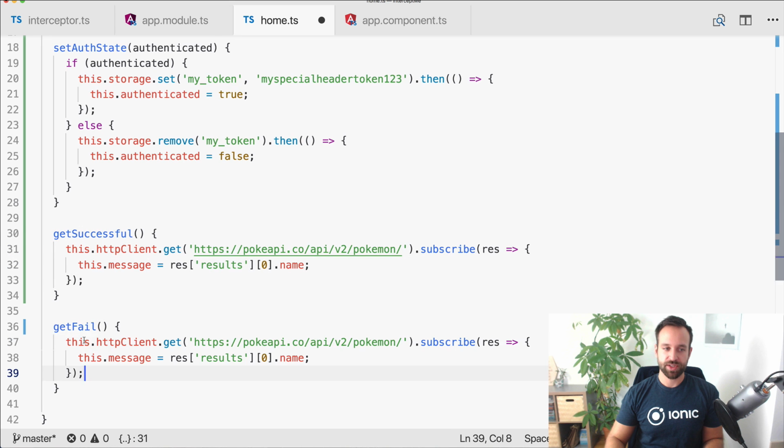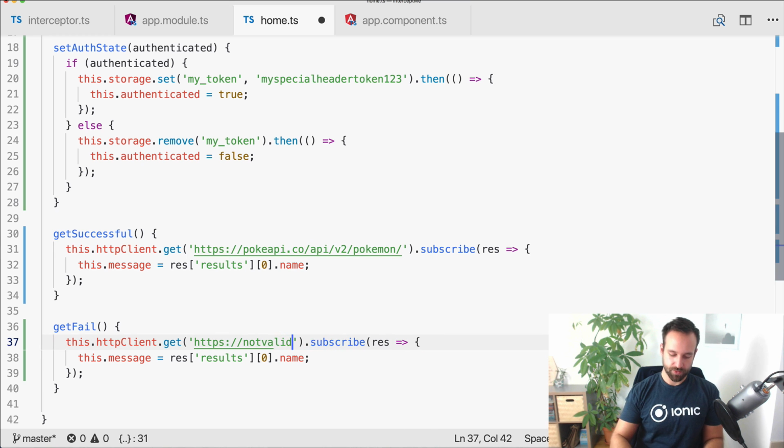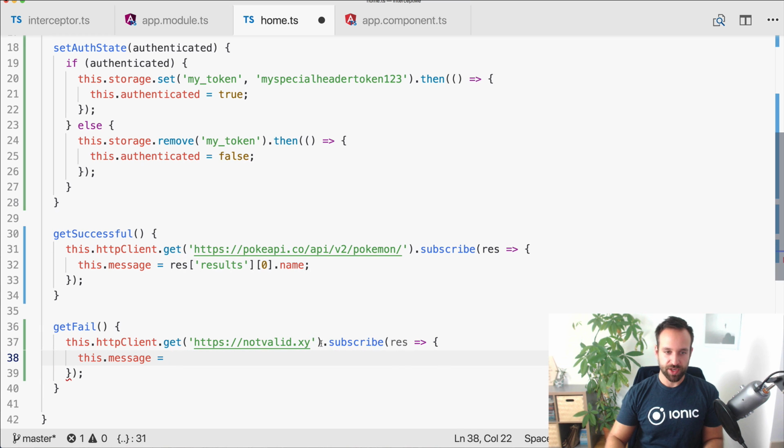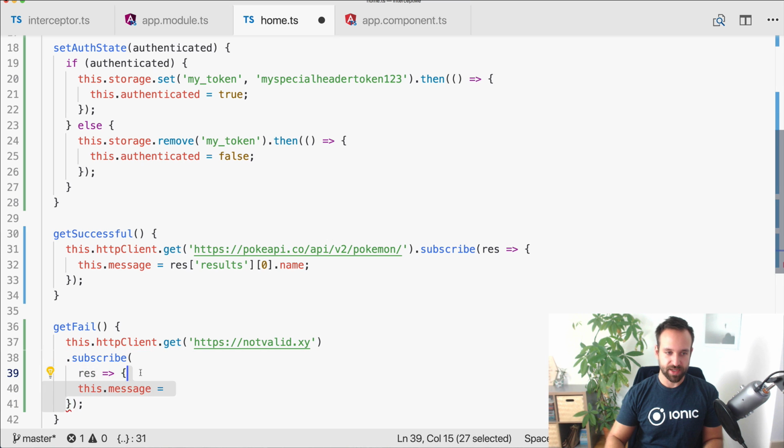Now we also want to make a failed request. Of course, we do this intentionally. Normally it just happens, so not valid, whatever. And we subscribe, and now actually we won't get any result in here, so we can basically leave this empty.